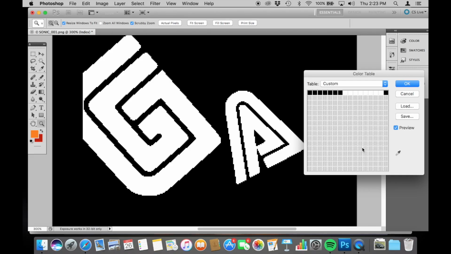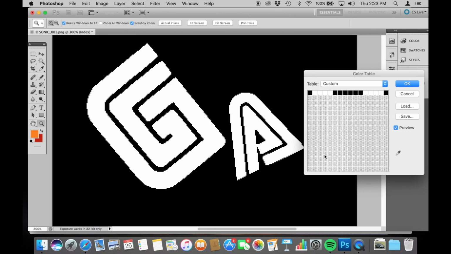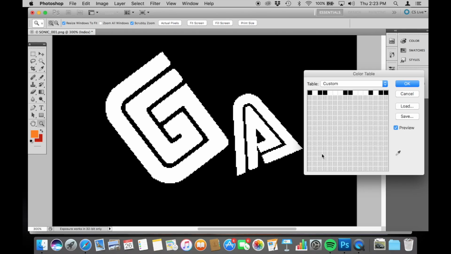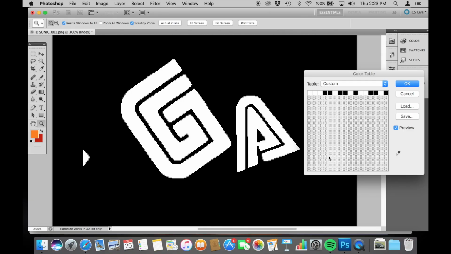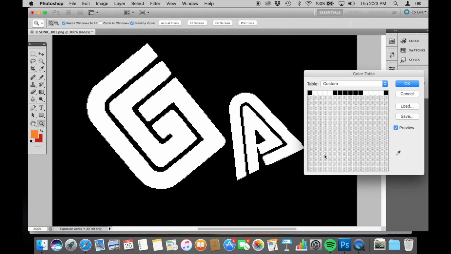So what's the big deal? We could have done that without using all 16 colours. Well, watch what happens if I use a different combination of which colours are black and which colours are white. The letters have moved. In fact, there are 4 different combinations of colours that can be set to black and white, which produce 4 different positions for the letters. In effect, 4 different animation frames stored within one 16-colour image.